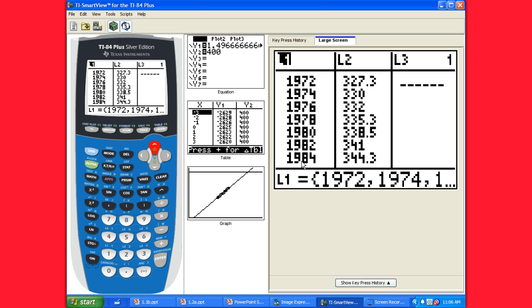So it's just good practice. Scroll up to list 1, hit clear, enter, and it'll clear that whole list, and then you can just start typing in fresh. Same thing with list 2. Do not hit clear, delete. If you hit clear, delete, you literally will delete that list. Is there anybody that's missing any of their lists, like 1, 2, 3, 4? Okay, easy fix for that.